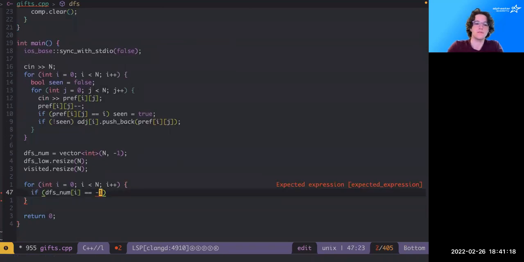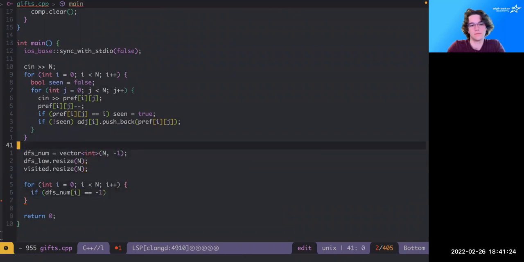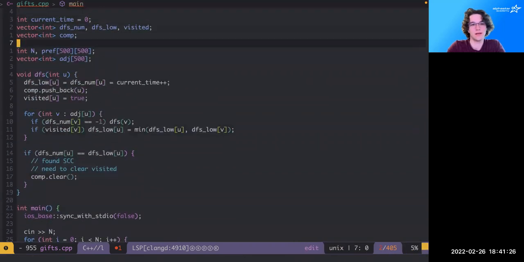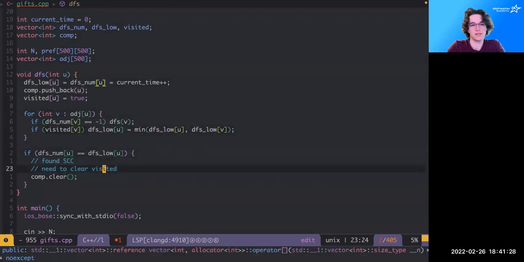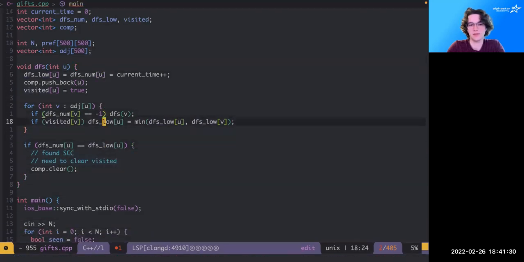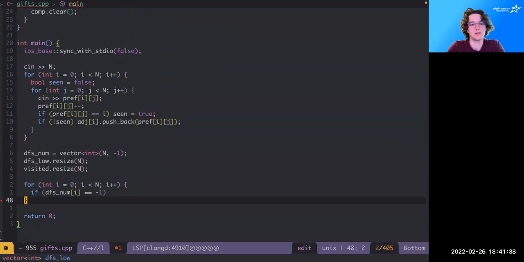The way we actually check whether we processed a node is by checking whether this is -1, meaning we have not reached it. DFS low is like this low link value.